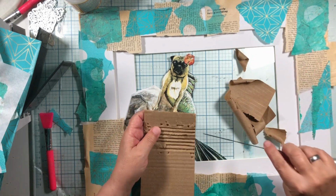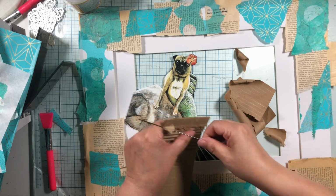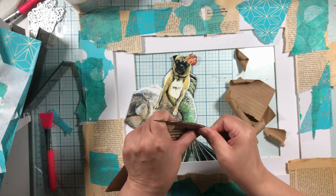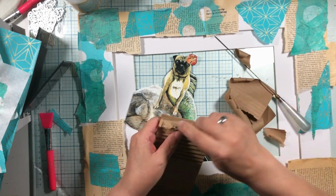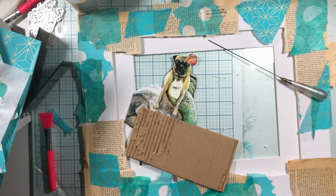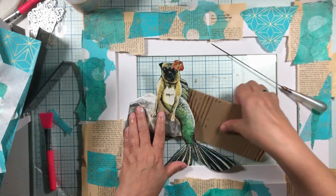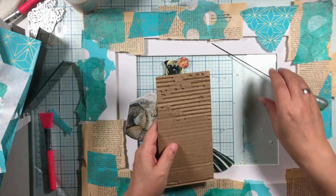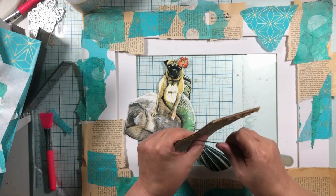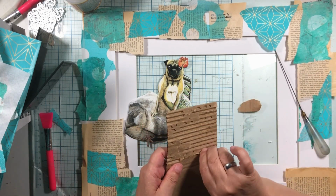Okay, and then if you want, you can take some more of it off, right, by doing this. And kind of peeling the paper off the cardboard. So I'm hoping that once I do this, see, that's going to be just about the right height. And then I'm going to peel this cardboard all the way over, and he's going to be sitting on it, but we're going to make some art on the part that sticks off. So I will be right back.